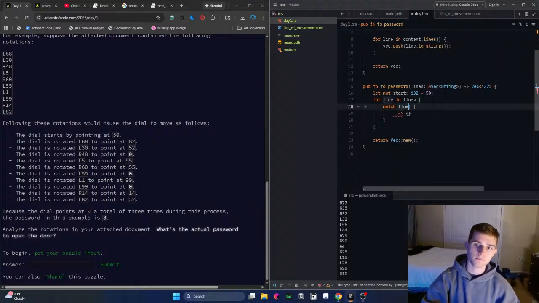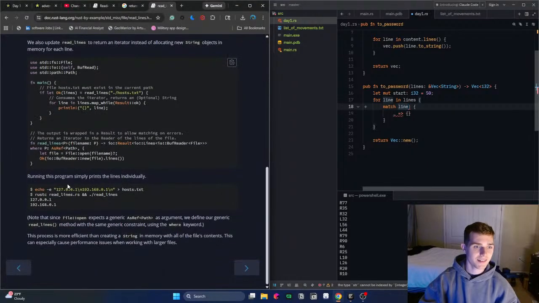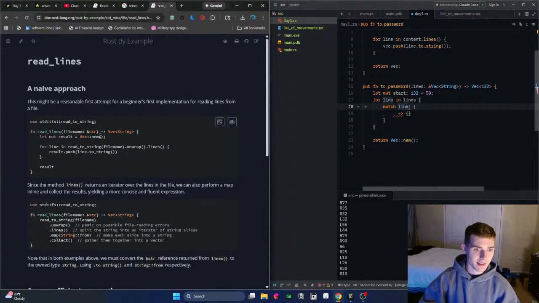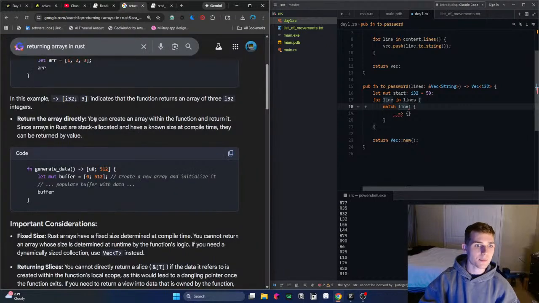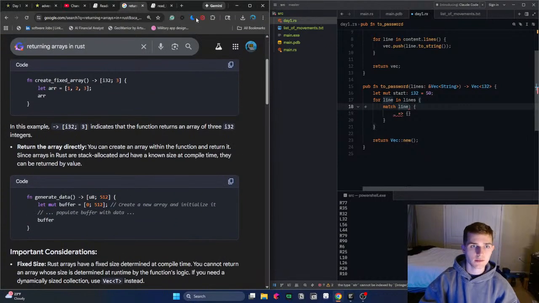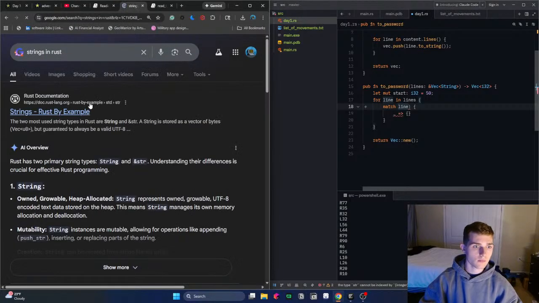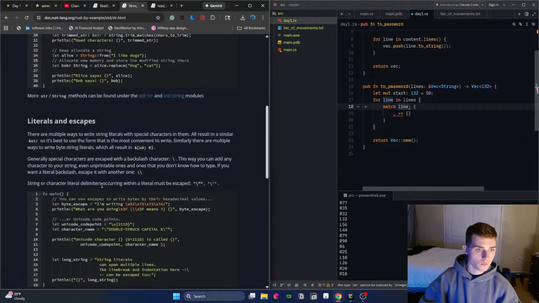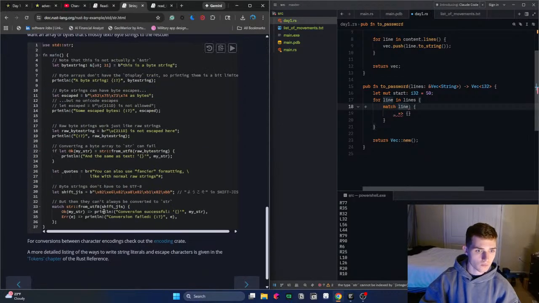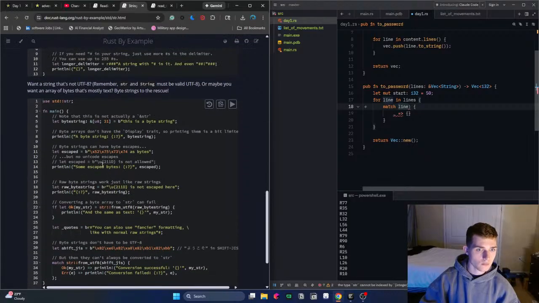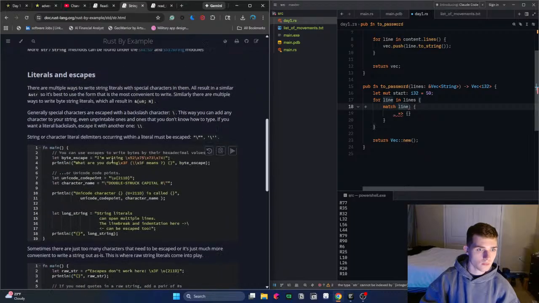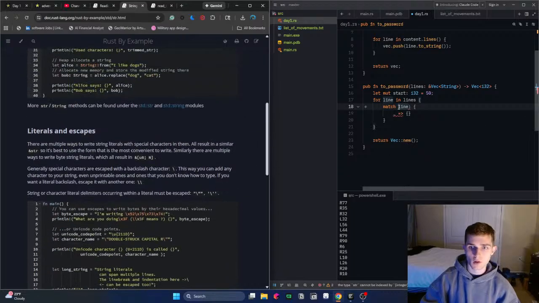Alright. I know this is painful to watch, but I've literally never used Rust. There's little things like how to write a function and basic stuff on the borrow checker, but strings in Rust... Alright.